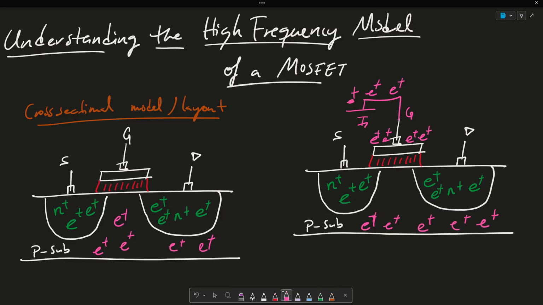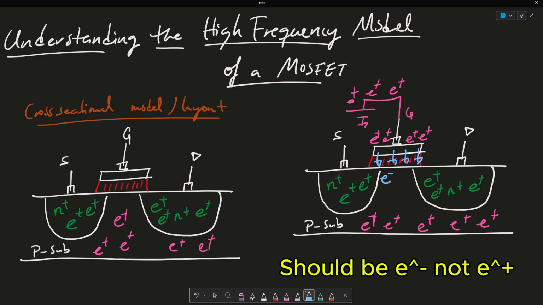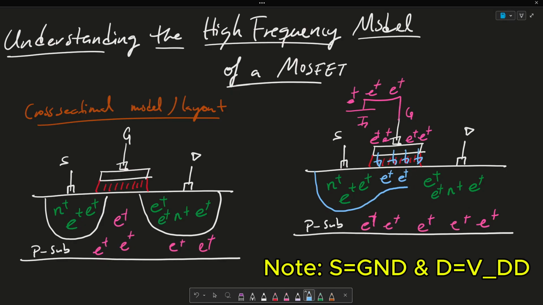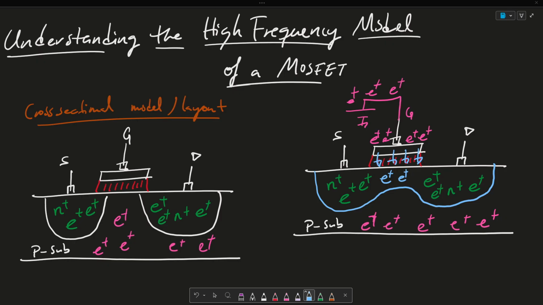And there's a little bit of some electrons that are in the P substrate. They get attracted because there's an electric field right here. So it's attracting the electrons in the P substrate. And what actually happens is a well is created. Again, this is just a high level depiction of what happens in a MOSFET, but essentially this is what's going on. I hope that makes sense on a high level. If you have any questions about that, please let me know down in the comment sections below, and I'll be sure to get back to you.